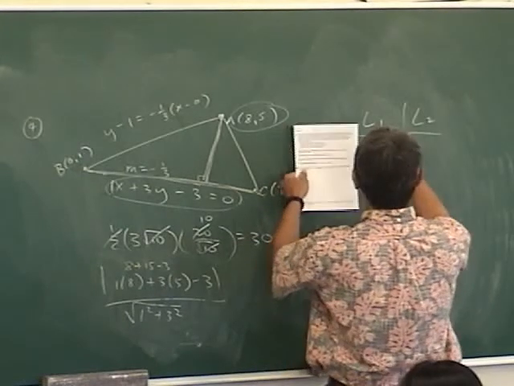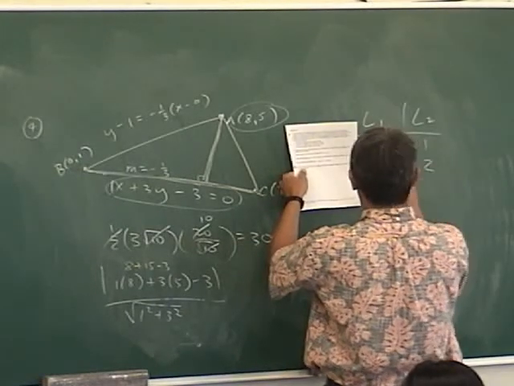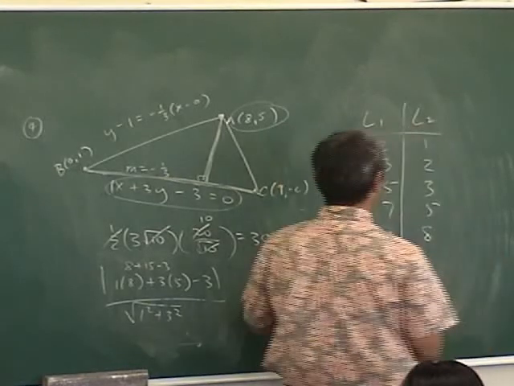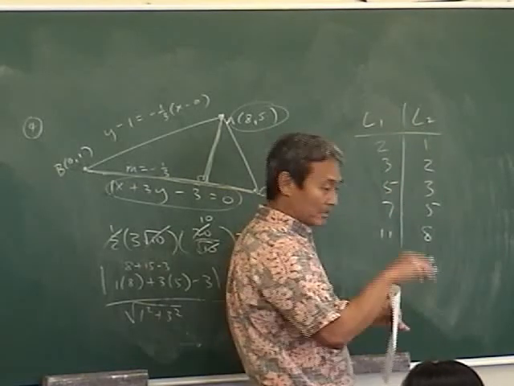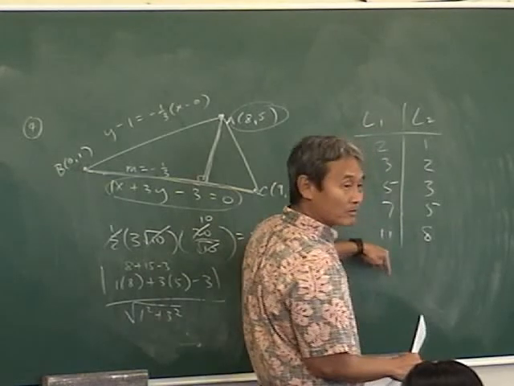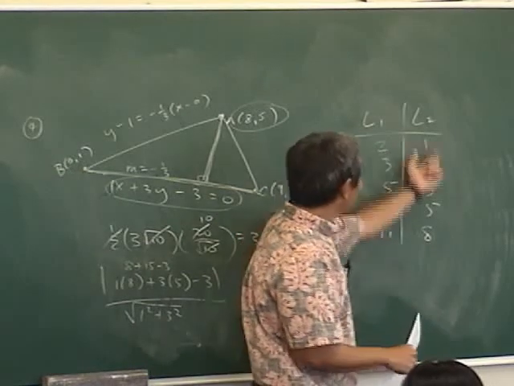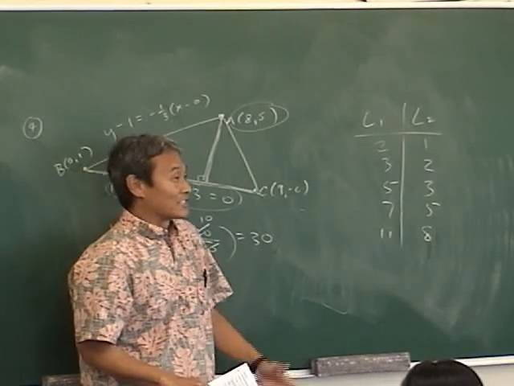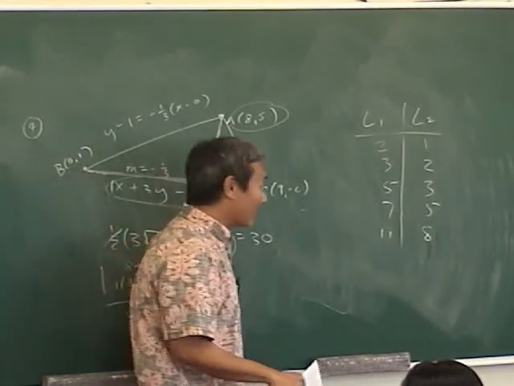So just punch in the points. 2, 1, 3, 2, 5, 3, 7, 5, 11, 8. It's probably easier to punch in all the x coordinates first because every time you press enter, it goes down this way. So just punch in all the x's and punch in all the y's. Easy. Wow, Mr. Park, it's just like what you said in the notes. Duh!